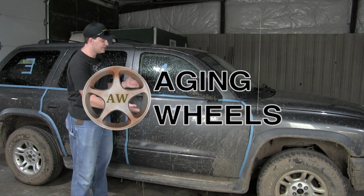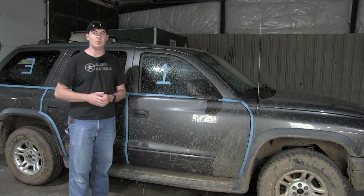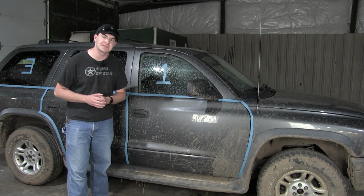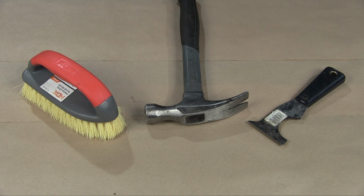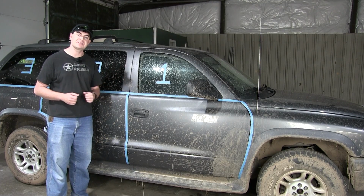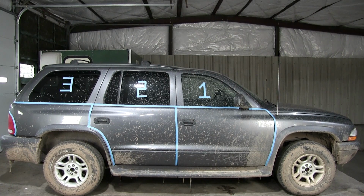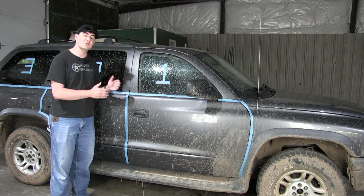I'll begin with method 1. Method 1 is the easiest and cheapest but least effective way to wash your car. The tools you'll need for method 1 are as follows. You'll need a car wash sponge, an aggressive car wash sponge of your choice, and a slow release evaporative humidifier. As you can see, I've divided the car side into 3 different sections, one for each method of car washery, so that once we're done we can compare the end results of each method. This is the section for method 1, so this is where we shall begin.